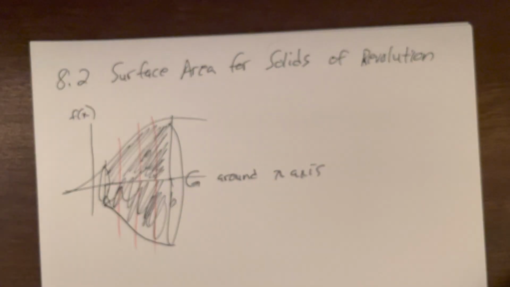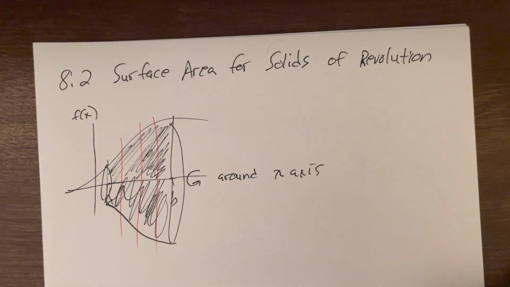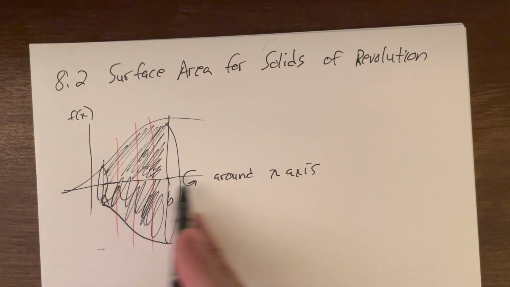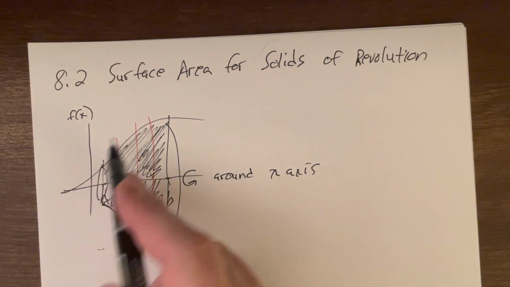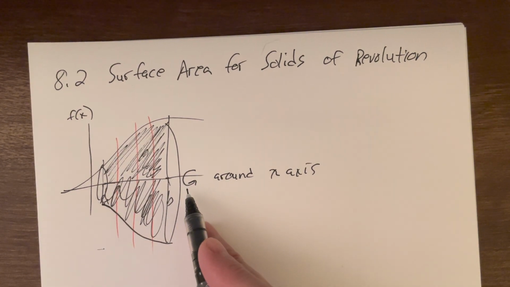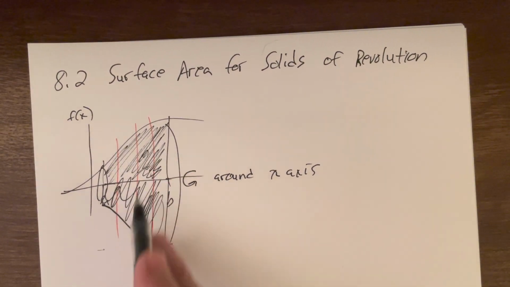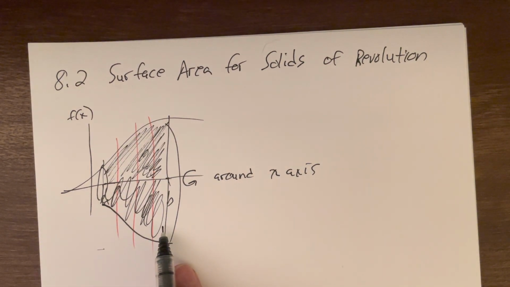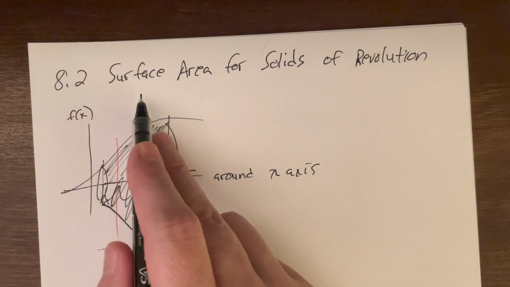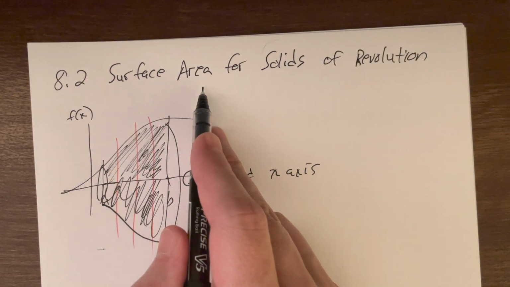If I have this figure, if I put a slice in it and open it up, that's the kind of thing we're doing here. So I put my slice on the x-axis, open all of these up. This piece of area plus this piece of area plus this piece of area plus this piece of area would give me the surface area of the entire figure.